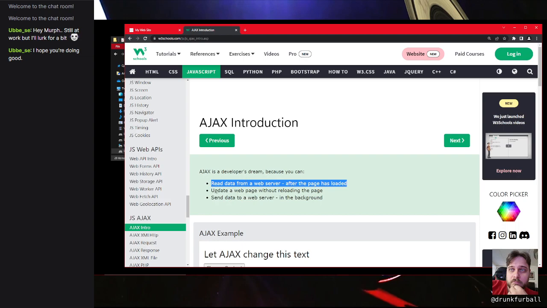It'll update the web page without reloading the page. Technically, this is just JavaScript that does that. You can use JavaScript to write information to elements without having to reload the whole page.